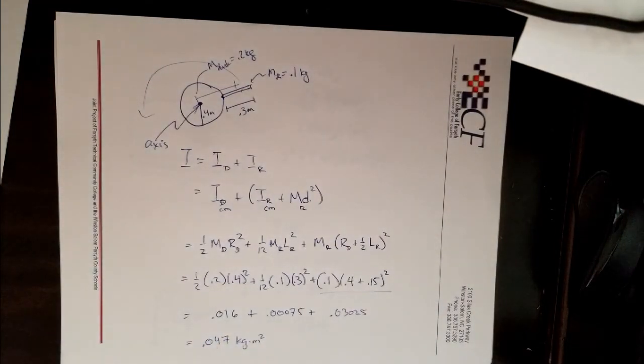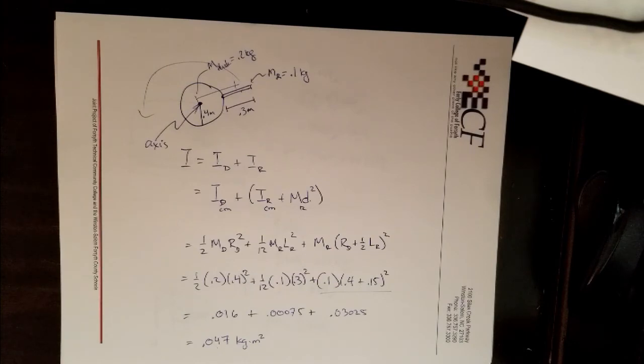If I then change the problem slightly to suppose it spins twice as fast, what's the new moment of inertia? Well, it's a trick question because the moment of inertia depends upon the geometric structure, it doesn't depend upon what it's actually doing, other than as long as the axis stays the same, we are good. So that is the moment of inertia regardless of how fast it's spinning about that same axis.